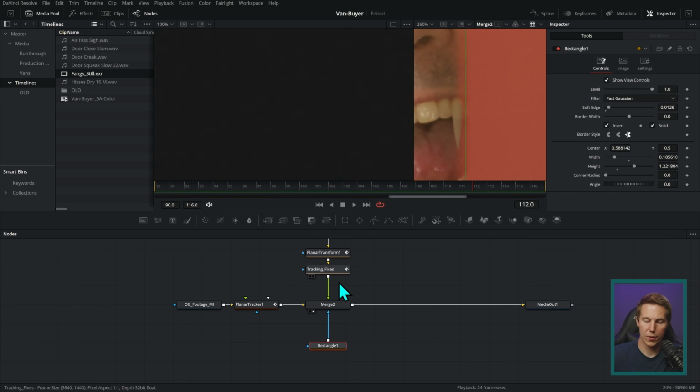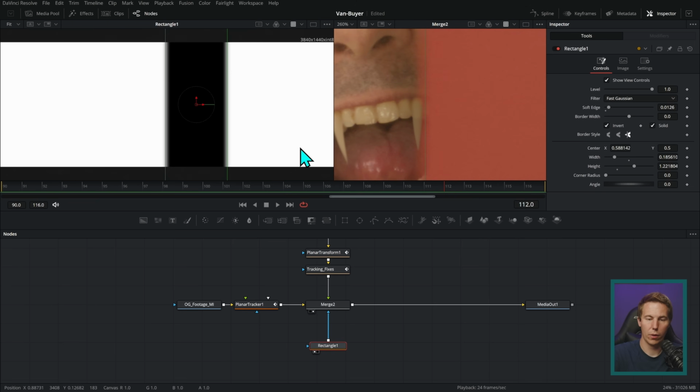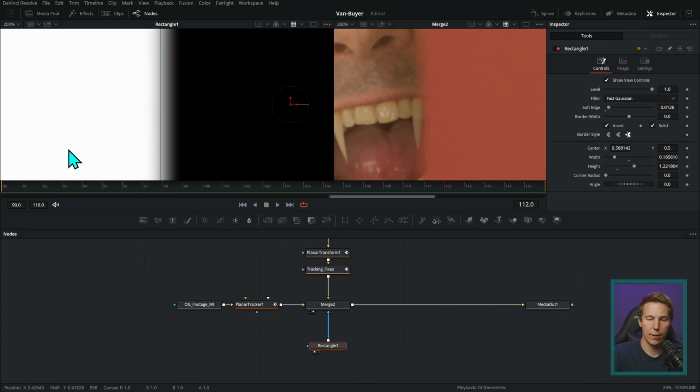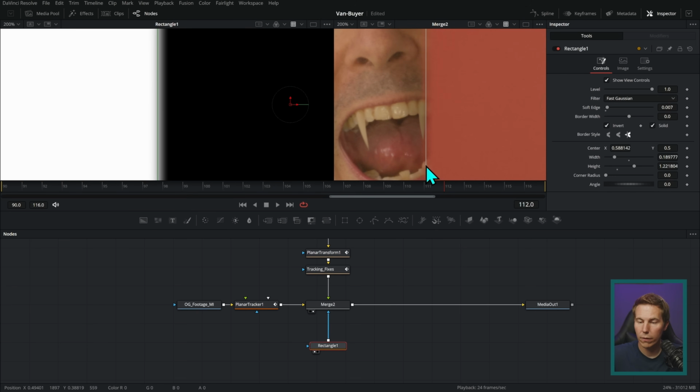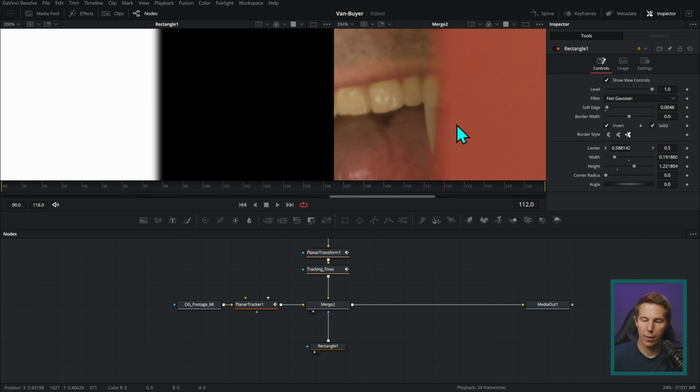And we're also going to soften it out a little bit. Let's go ahead and open up our second viewer here, and I'll throw this rectangle over here so we can just see how soft it is at 200%. This is a little bit too soft, I would say. Only needs to be about that soft. And then let's move this over to where it really starts to make a little more sense. I'm just kind of moving this back and forth to where it isn't going to be distracting. This is only going to be for one frame. It's probably not actually the best, because what we're getting is the edge of this tooth kind of fading out too. What we really want to do is just kind of fade this side out. It's possible we might need to do something a little fancier here.